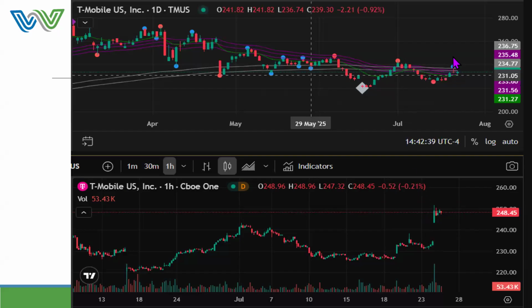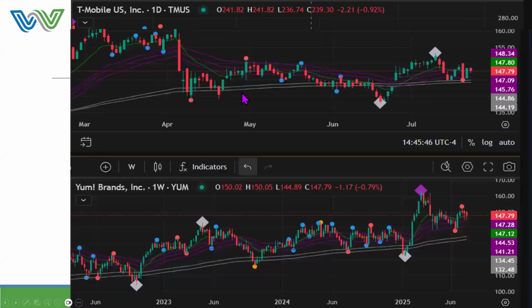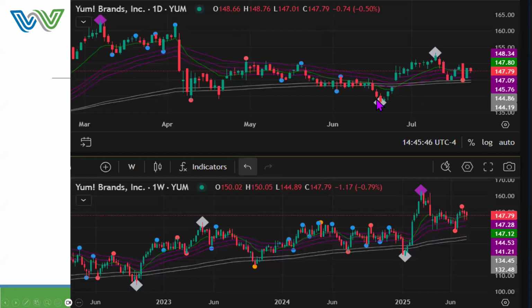So when we refresh tonight, we're going to be up here at 248. So from this signal, the breakout 4 signal, and then we also have another one over here. This was also a signal. We finally popped. So this was a very nice trade that was shown last week or 2 weeks ago. And then another trade that came up a couple weeks ago was Yum. So this also looked really good.